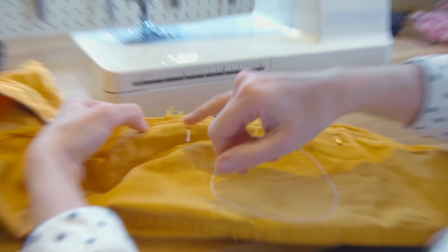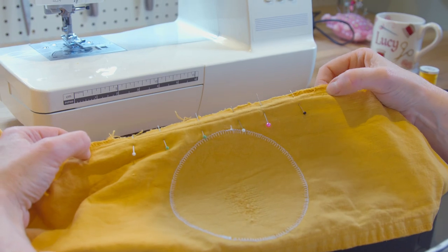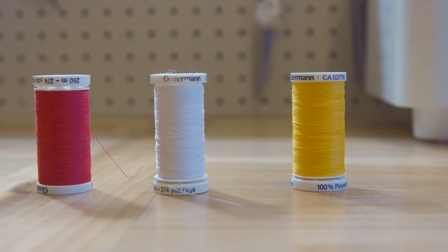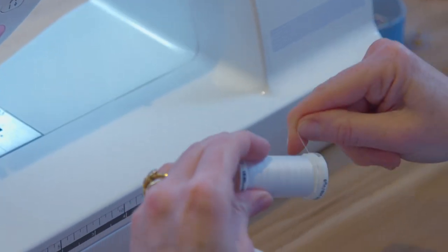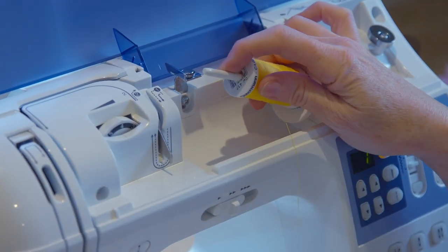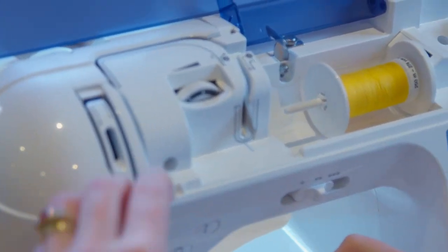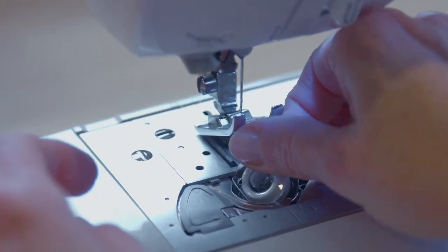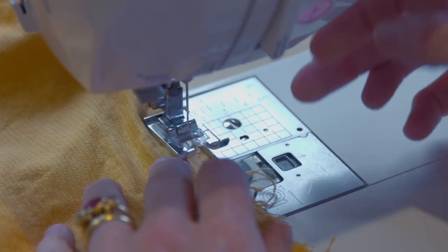I'm just simply going to use a straight stitch to stitch from just before where I started unpicking, and then overlap at the other end with the beginning of the stitching line on the other side. Don't forget to change your stitch before you start, otherwise you'll have a rather interesting result on your inside seam. I'm changing the thread to a matching colour for optimal results, but if you do use a different colour, unless it's really startlingly different, it probably won't be noticeable.